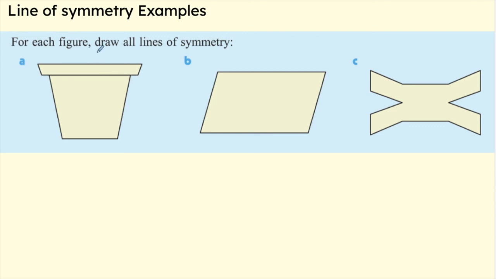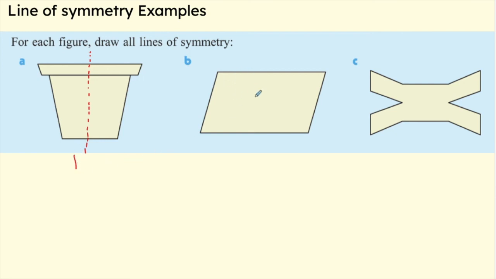Remember, it's just if I could fold it over each other. So if I took this pot and I folded it from top to bottom, that's not going to work. I have this extra bit on top. It's a much different shape on top than on bottom. But if I look at left to right, it looks the same. So this is a line of symmetry right there. If I took this side and folded it over, that would work just fine. So that has one line of symmetry.